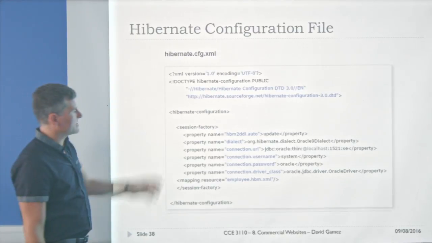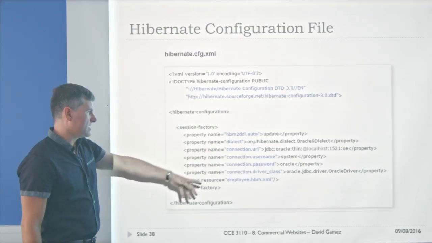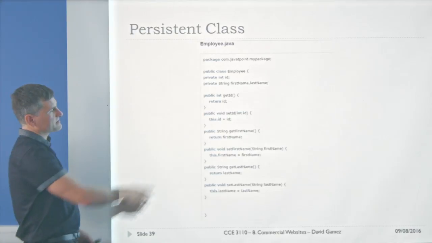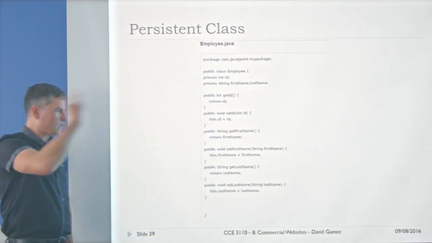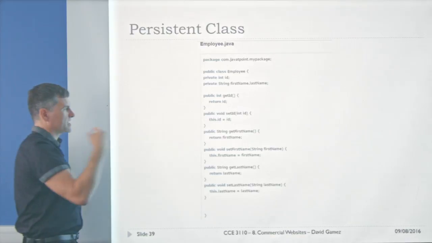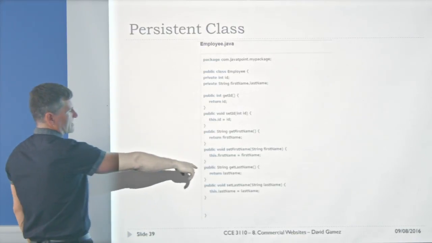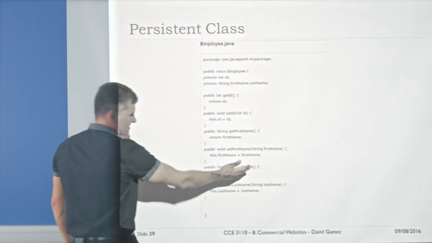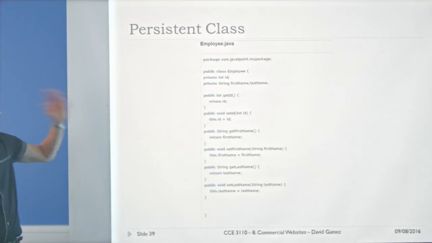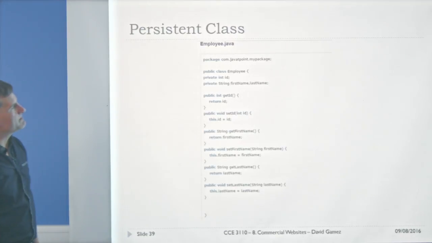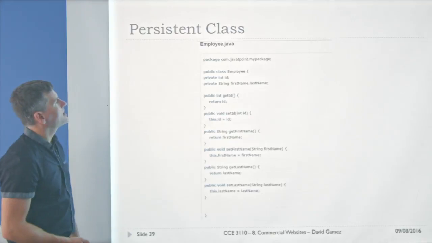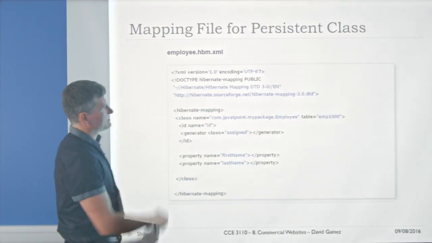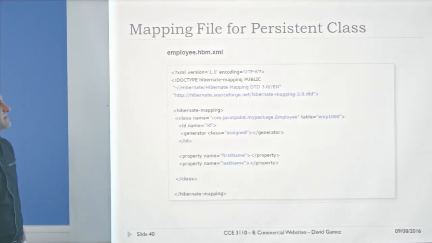So this is the sort of thing it looks like. Here we have a configuration file where you've got the connection, username, password, and so on and so forth. Then we've got the persistent class. This is just a very simple Java class. This is what we interact with when we want to make changes to the database. So in this class, we might say we want to change the name of the user. So we set first name, or we get first name to retrieve it, or we get the last name and set the last name. Standard class with lots of getters and setters. A little bit like a bean, I guess. It might even be a bean. And then we've got a mapping between the fields in this class and the fields in the database, which again we set up using an XML file.